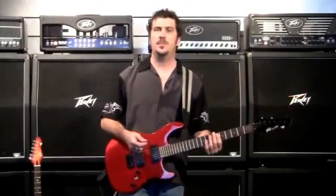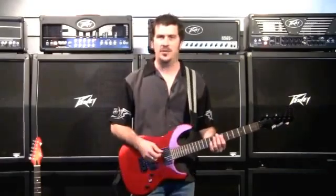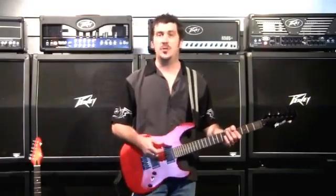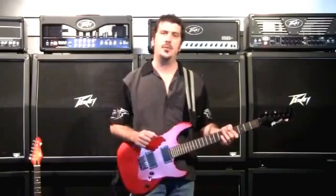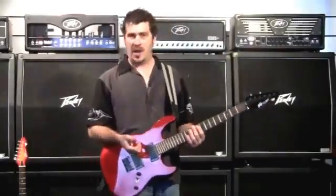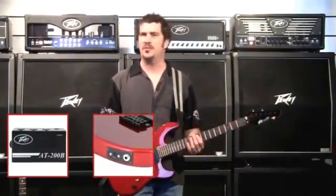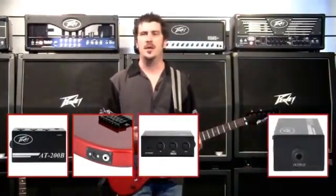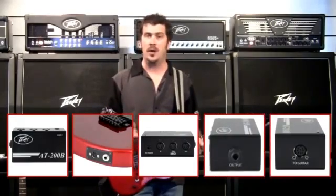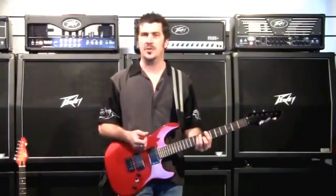The AT200 is powered by four AA batteries, which provide hours and hours of playtime. With the optional AT200B breakout box, you can use your 8-pin cable to power the guitar remotely. The AT200B breakout box also serves as the platform for installing optional software upgrades available through Antares.com. Some of these include virtual capoing, various configurations of pickups, alternate tunings, and high definition examples of classic acoustic and electric instruments through the years.